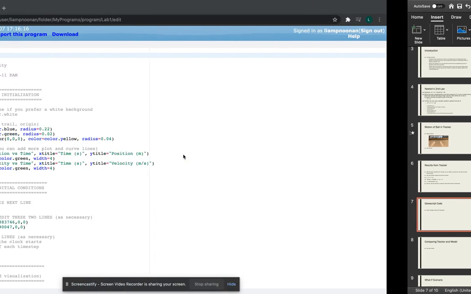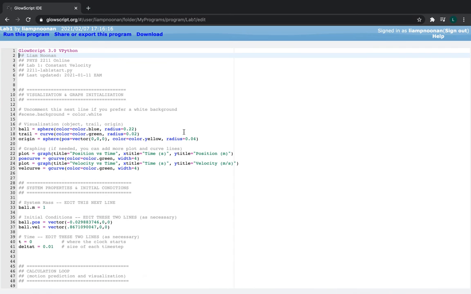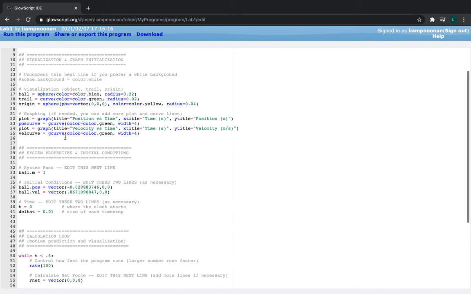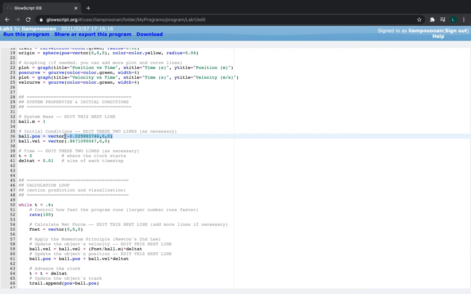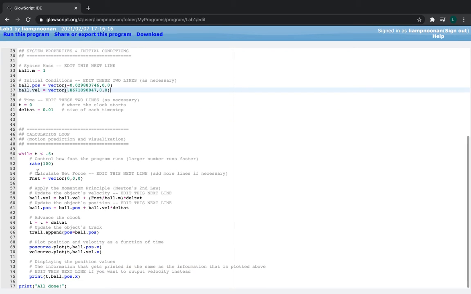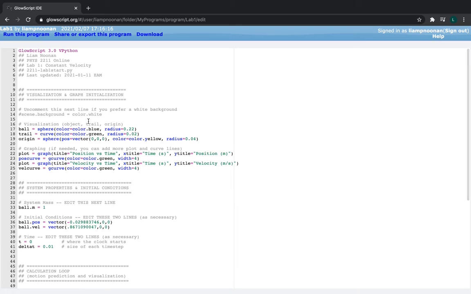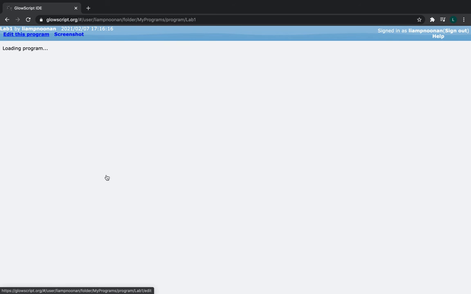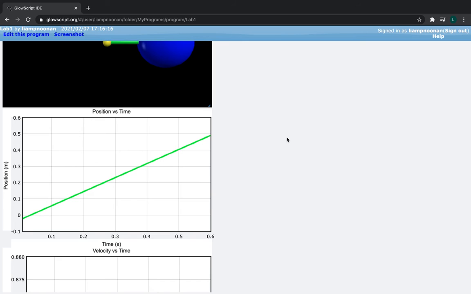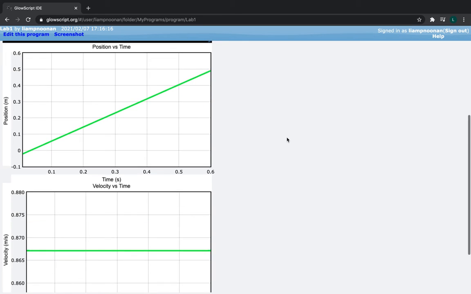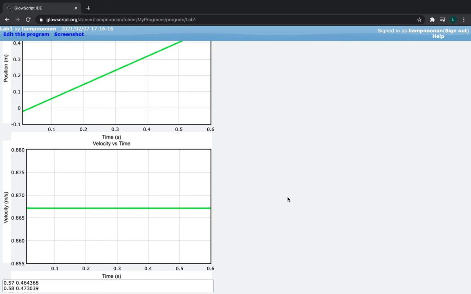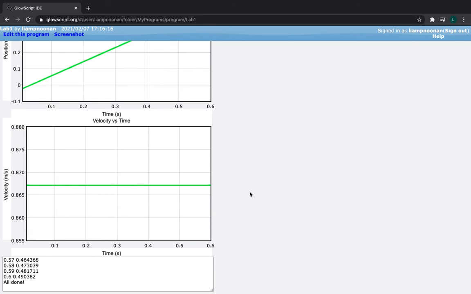Here is the code from GlowScript to create this simulation. There were only a couple of tweaks we had to make to it, just obviously the position vector and the velocity, that's the value we obtained via Tracker. And then obviously net force equals 0, and make sure it's less than the time interval given. And with those few changes, we run the program and get this nice linear constant position versus time graph. As we see here, constant velocity is shown and produced a lot of data points.